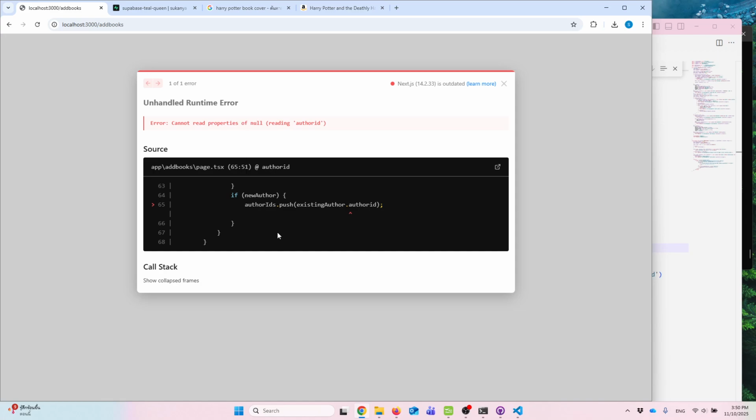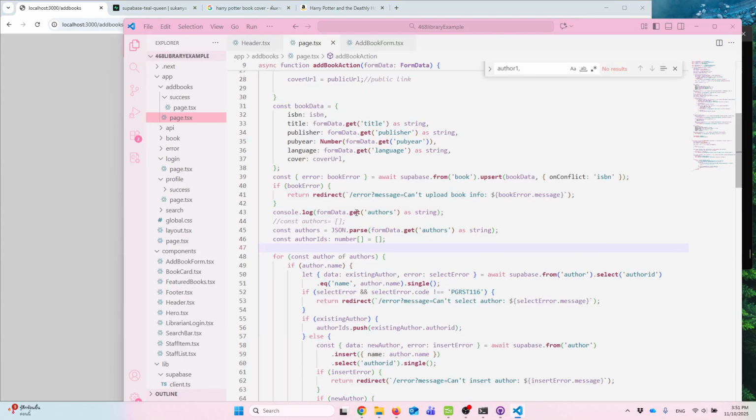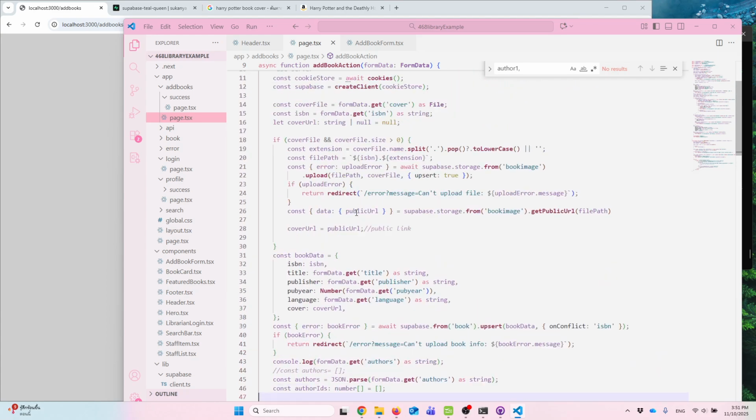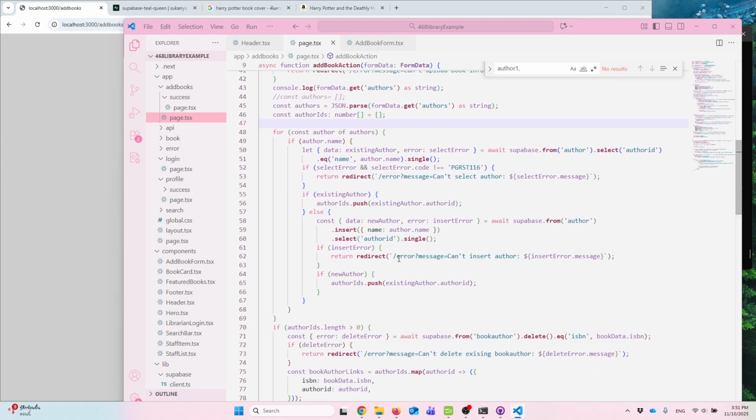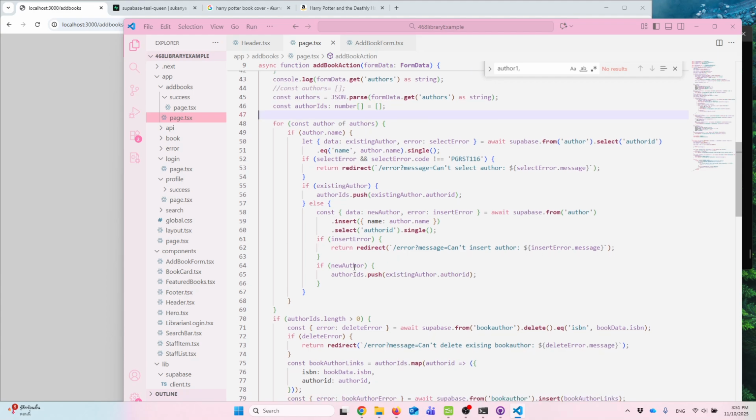New order.push. Can we proceed now? Let me check this order. Okay, yeah. So we insert order. Actually, it should not be that.